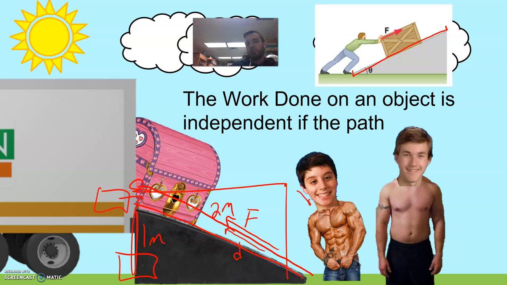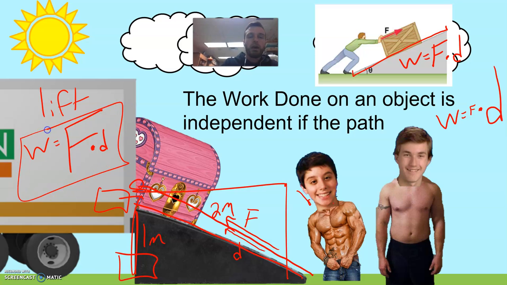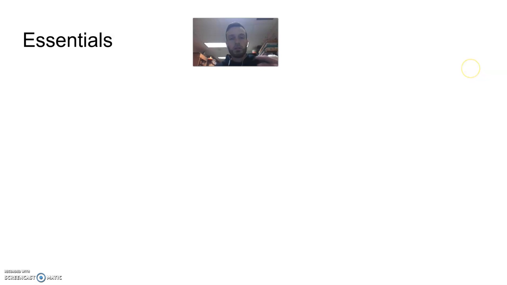All right. And the thing about simple machines, just a little side note, they don't change the amount of work done. They change the way that the work is done. So if W equals FD, consider this for a second. For the straight lift, the W that we do is going to require a big force over a small distance, because I'm just heaving it right up. And the ramp, same size W, but it's going to require a smaller force, but the trade-off is over a greater distance. So in both scenarios, we get from the ground into the truck. But in the lift scenario, we're required to have more force over a smaller distance. And in the ramp scenario, we have more distance with a smaller force.